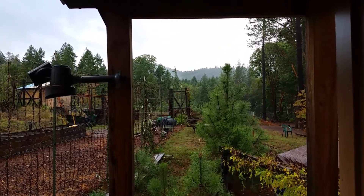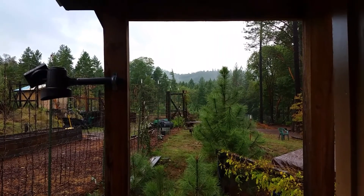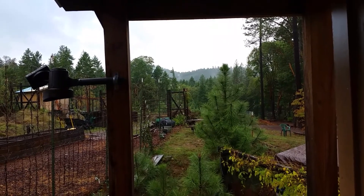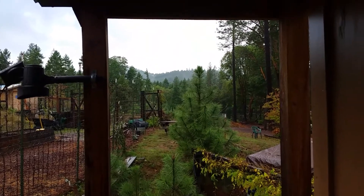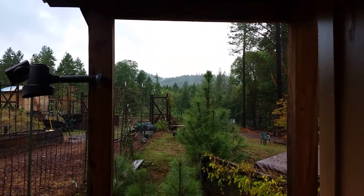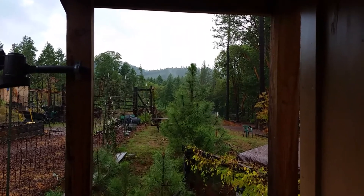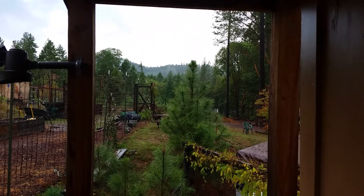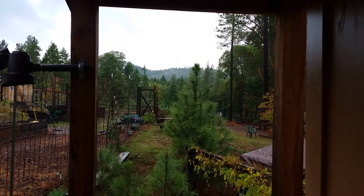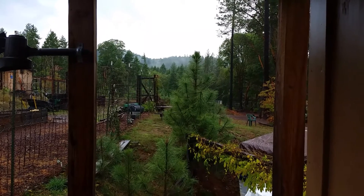I want to know for sure. If anybody has had experience with batteries — light cycling versus a deeper cycle to maybe 50% periodically — what were your results and findings? The lowest my batteries have ever been was one time at 71% state of charge. About 99% of the time I stay in the top 80%, and only now and then will they go to 80% state of charge.